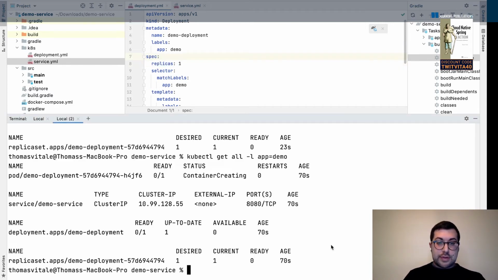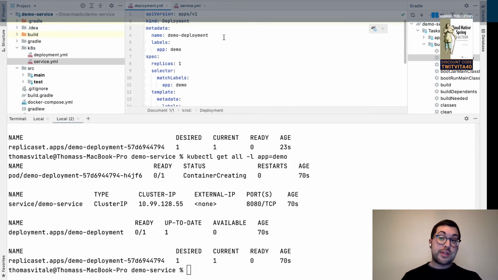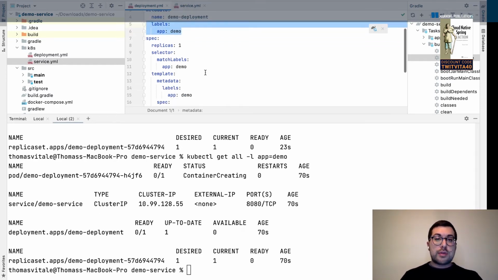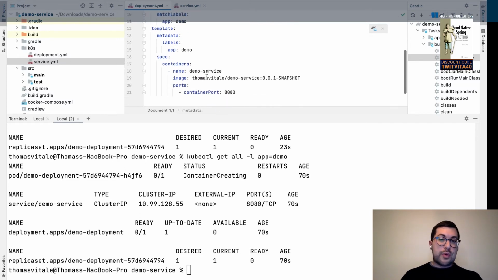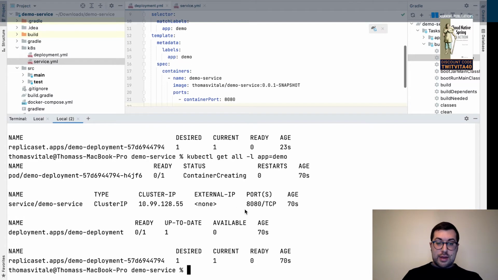Let's see if it's now ready. Not yet. Let's give it a second. By the way, I wrote these YAML files manually now just to show you all the different parts, but there are different ways both to auto-generate these files, but also to actually not have to write them using different tools. Usually it's different YAML files, but less verbose. As you can see, there's a lot of duplication, for example, with these labels, especially in the deployment file, that can help you. I won't be showing you that today, but if you're interested, just ping me, and I can share some resources.